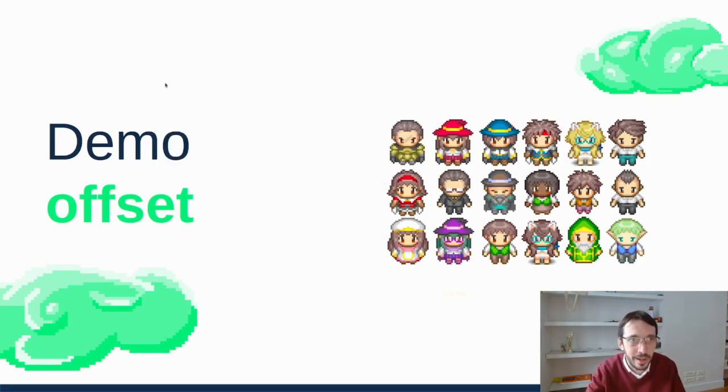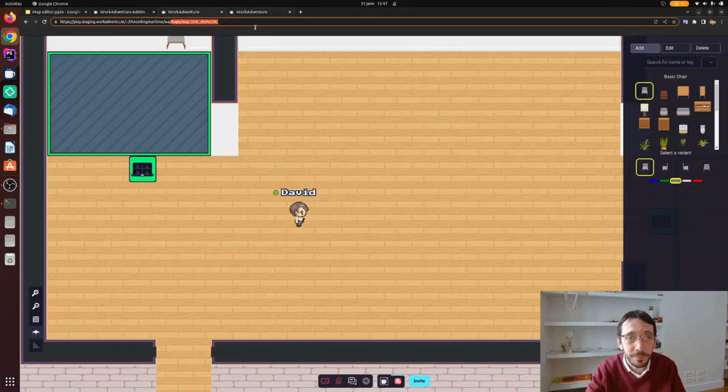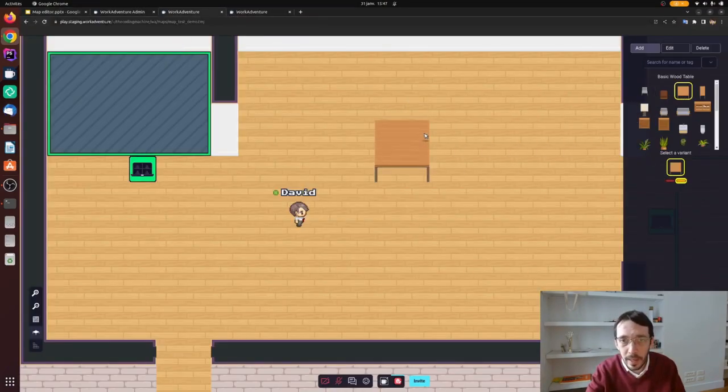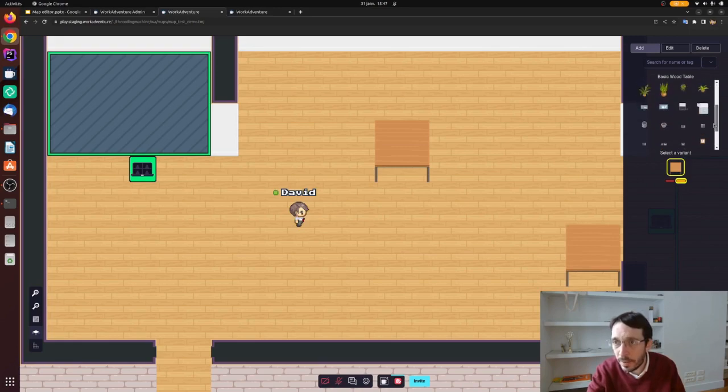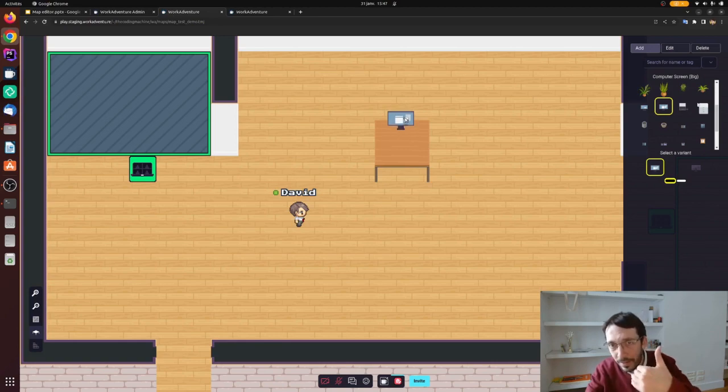Let me show you with a quick demo. Let's put my table here, and let's say I want to put a screen on top of the table. You see here, the screen is correctly put, but as soon as I'm moving above this threshold, the z-index of the screen gets below the z-index of the table, and my screen is falling off the table.